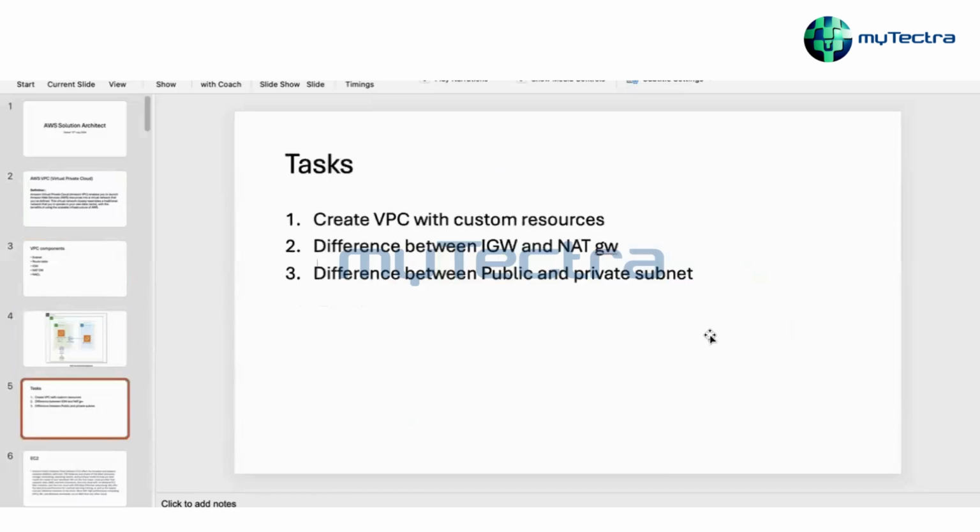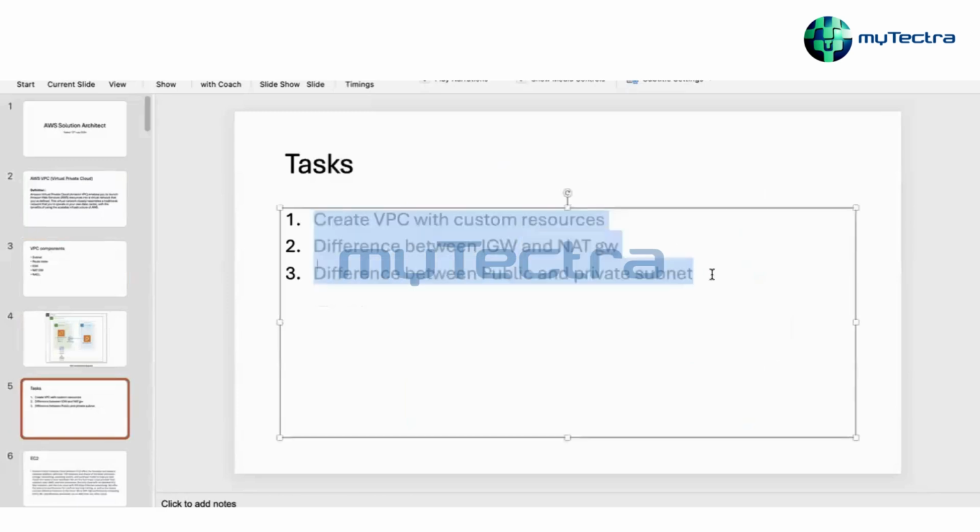So now this is task set 1. Let me share this with you. Now just tell me how you will create this one.